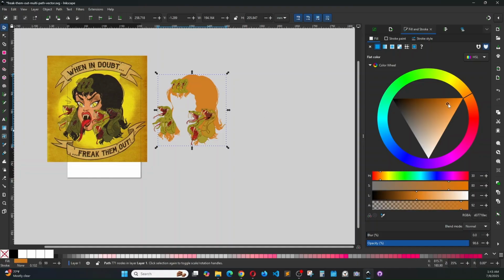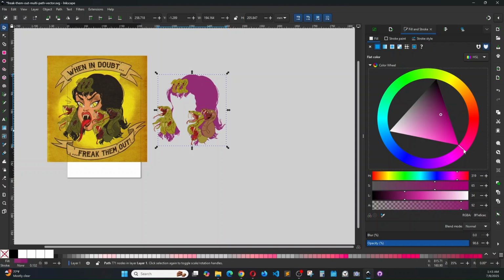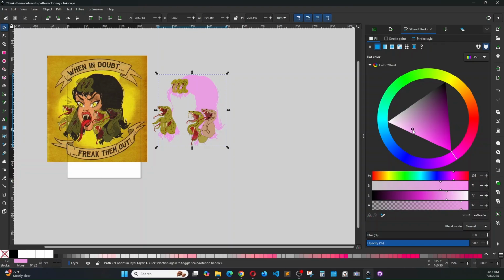This hair, like dark orange, like a pink color. It could be very pink, middle pink. What would go with green?